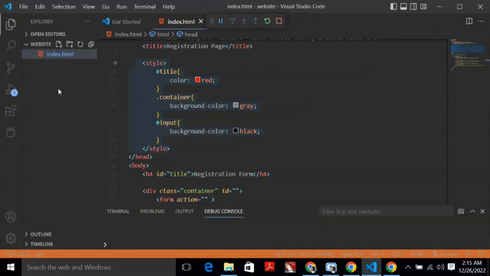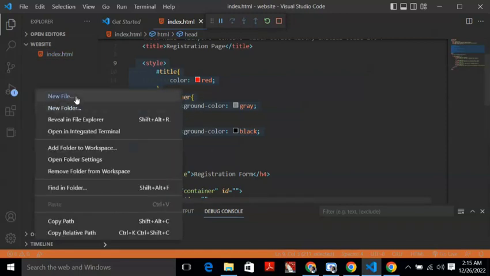Why we like using external styling is because it can be reusable. You write all your styles in one file and you can call it in many other HTML files. You can reuse them again. So that's what we're going to use straight away.